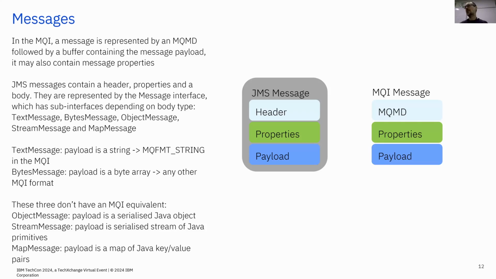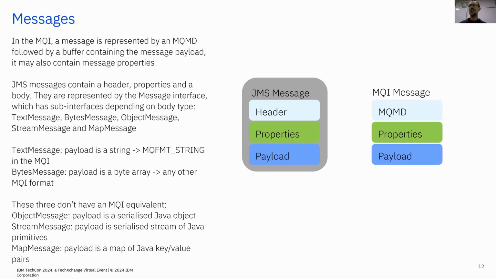If we map that to JMS, there is a JMS message object, of course, because Java is an object-oriented language. Inside that object, there is a header, and that header is a close but not perfect mapping to the MQMD. There is, again, the payload, and then there are properties. So you've got a broad equivalence between the two formats of what a message is. The payloads are pretty much a perfect one-to-one map.